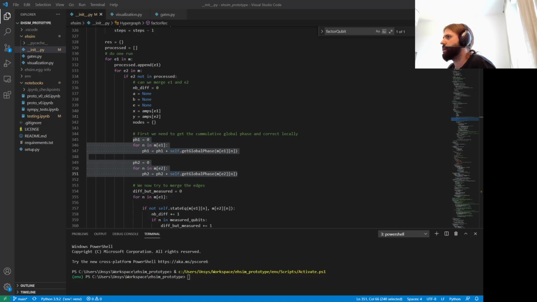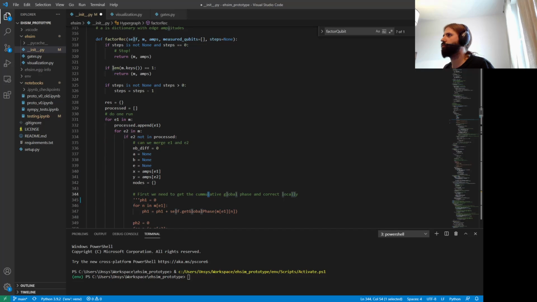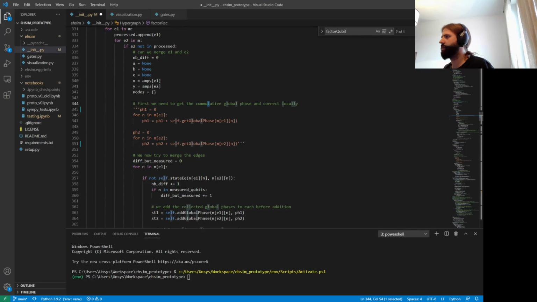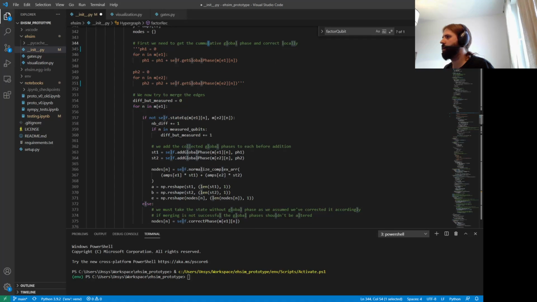So if we get rid of these, maybe it'll work. So I'm getting rid of these, and anything that is, assuming everything's equal. Measure qubits, I'm gonna get rid of these.